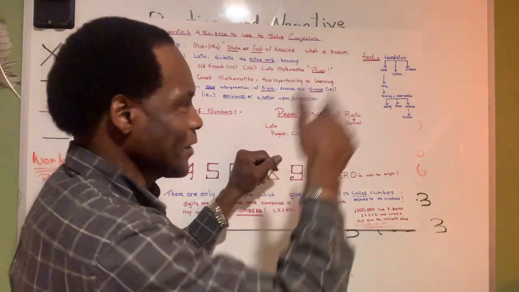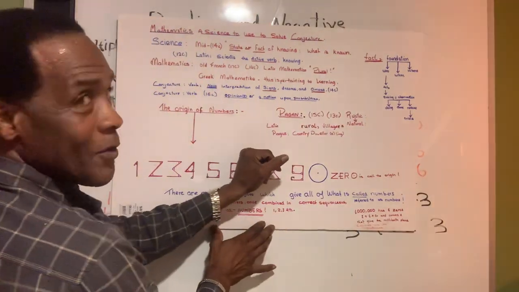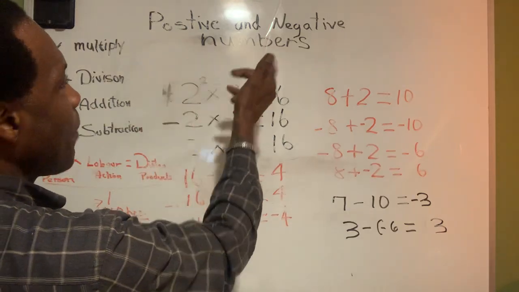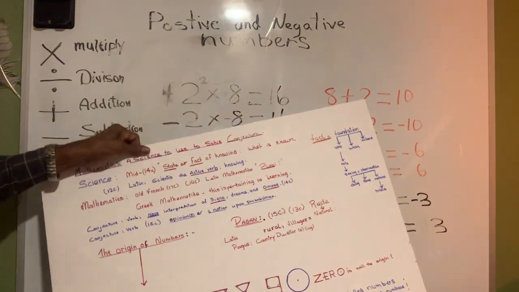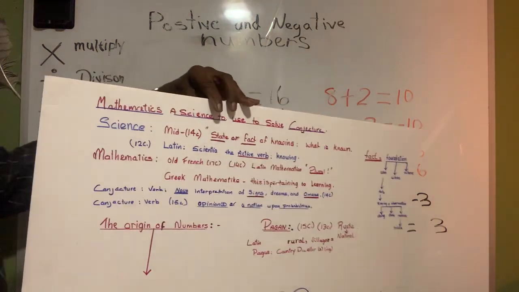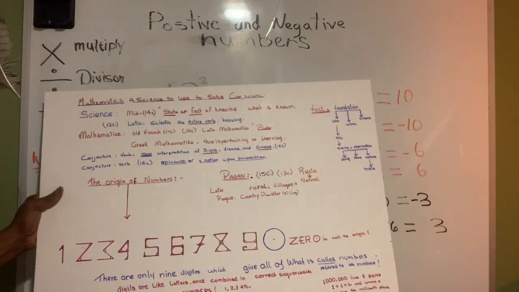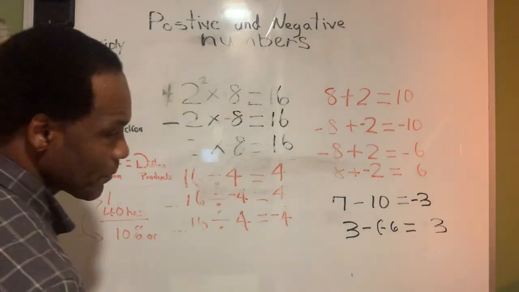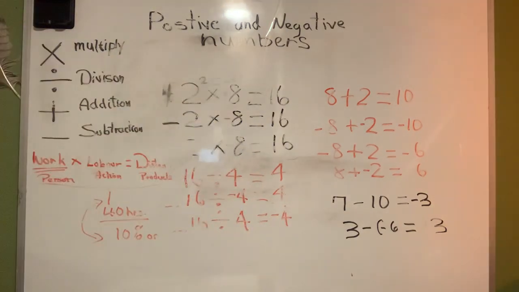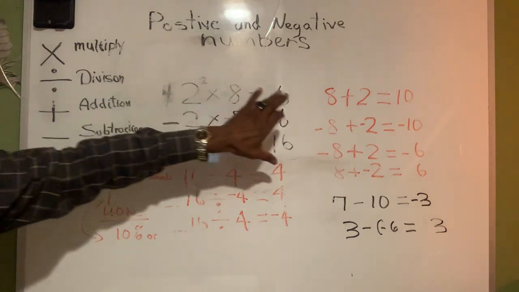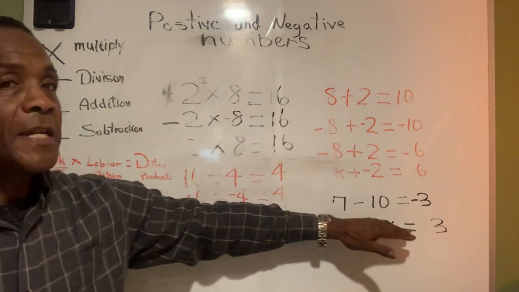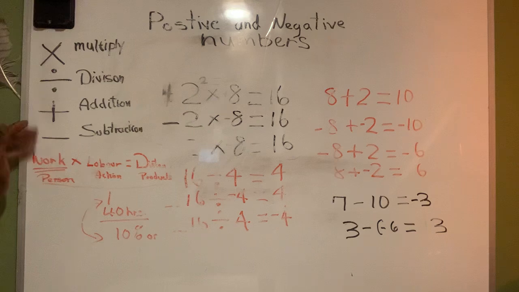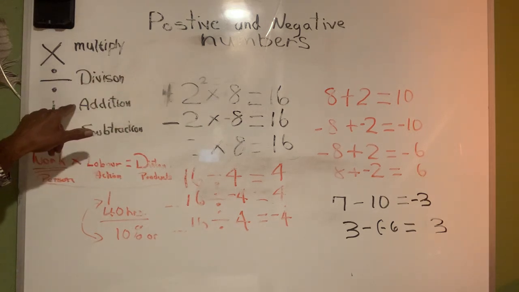Like I'm trying to take you so far back that I probably have lost you when I was just talking about adding negative and positive numbers. But I'm going to leave this here because I don't want to go too far. What I'll do is give you another module with mathematics. And as I say, we were doing positive and negative numbers. So based on that, we show you how you can add, multiply, subtract, and divide positive and negative numbers. And I give you the three basic signs of mathematics: multiplication, division, addition, and subtraction.